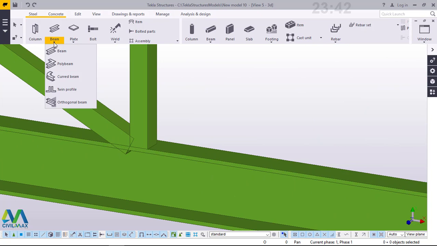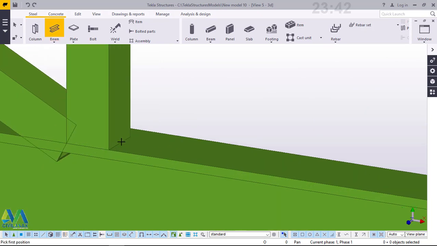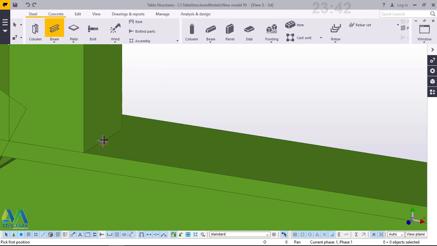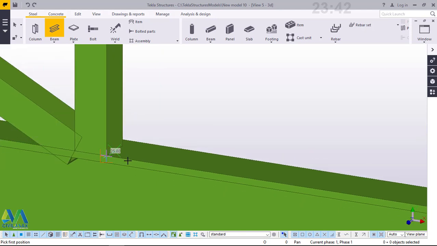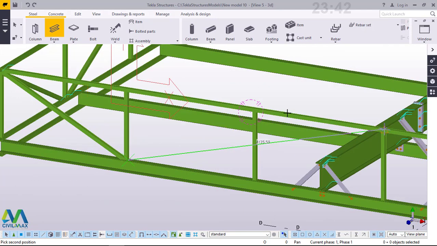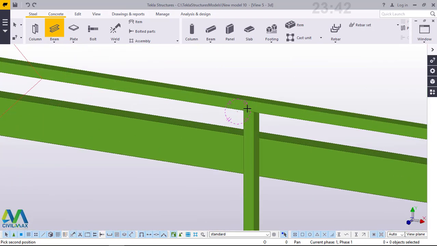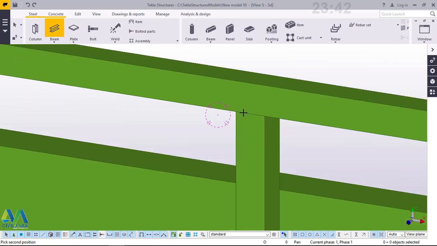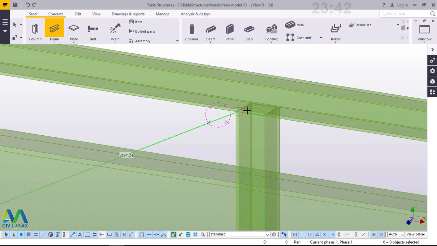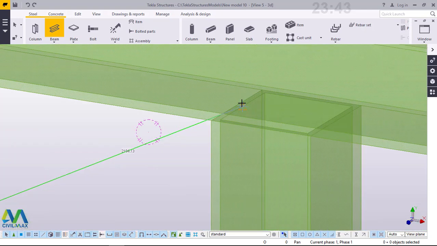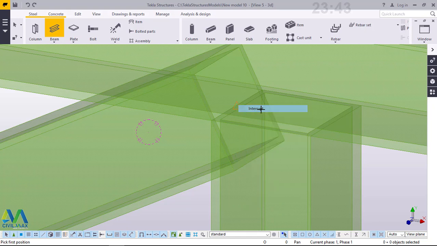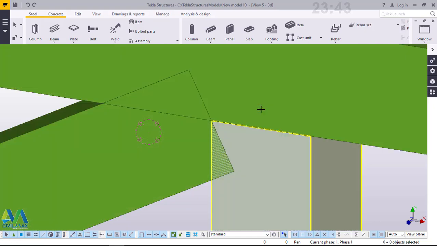I'll pick on it again and change the member connection. I'll snap at the bottom here and zoom out and target this member. I'll press Ctrl 2 so I'll be able to snap right here. I'll snap right there. Right click and come to interrupt just to end that selection.